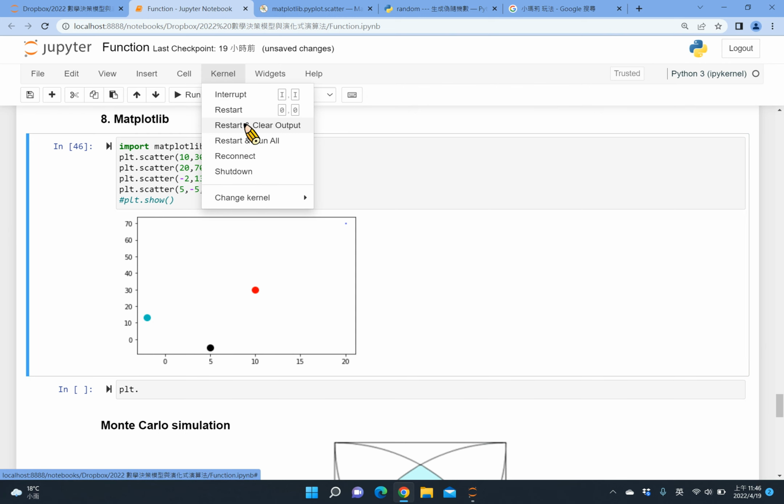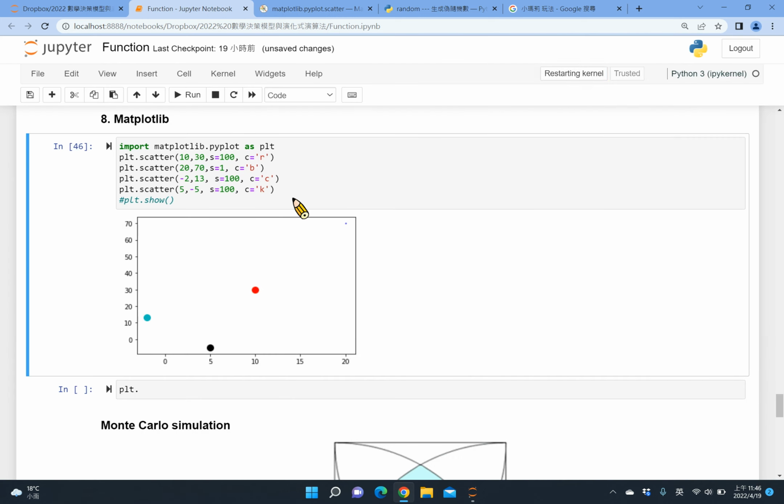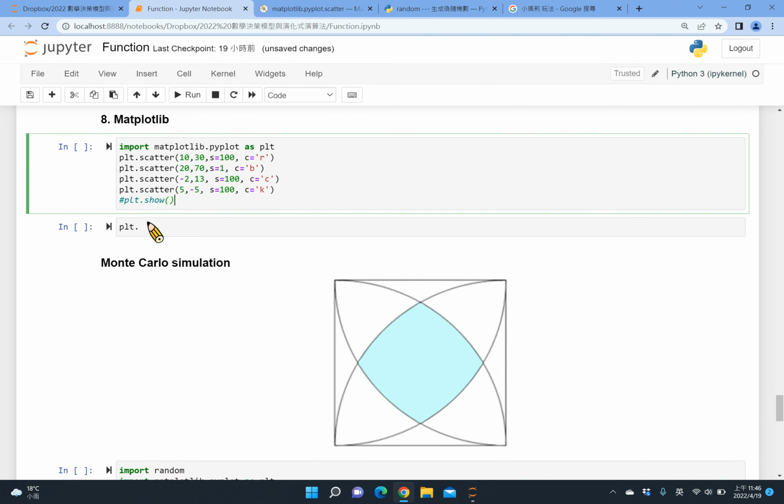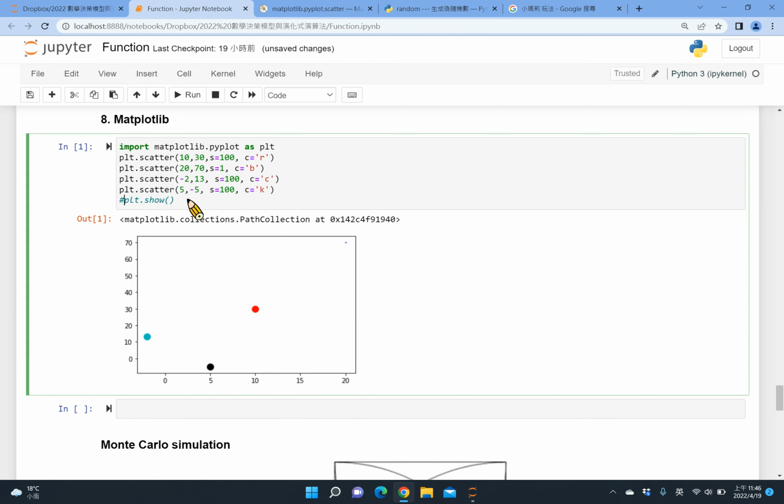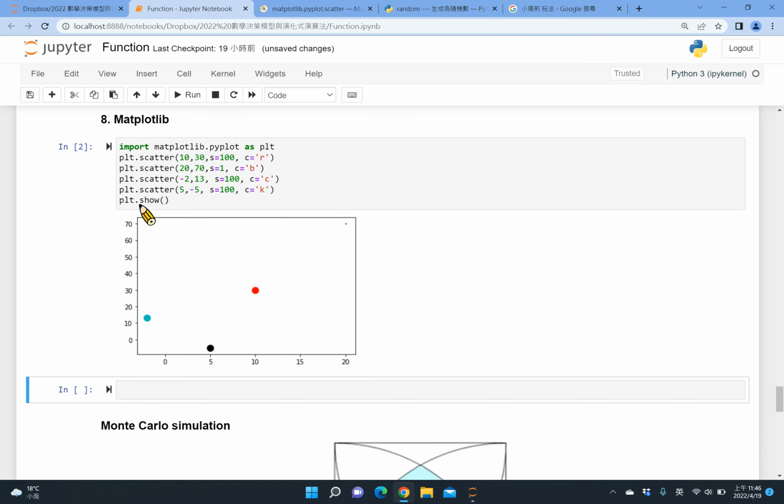Okay, let me redo it. The standard way to use matplotlib is to use .show to show the result. But I don't know why sometimes it will automatically put in the outcome, and sometimes you need to use plt.show.